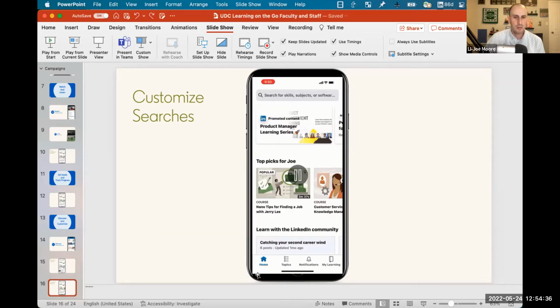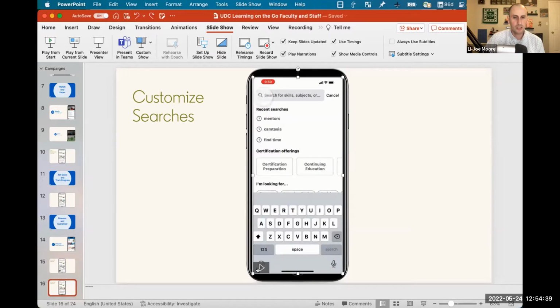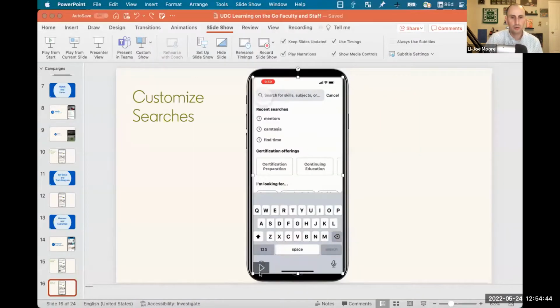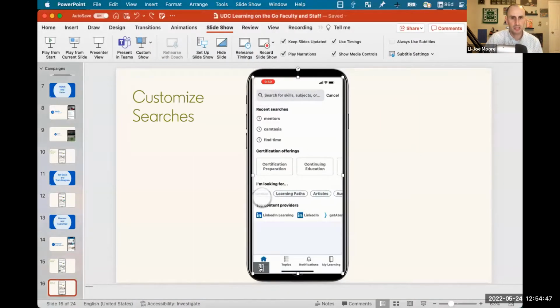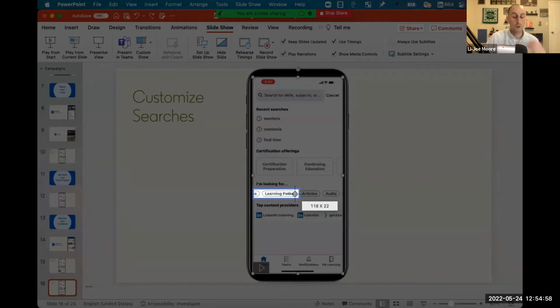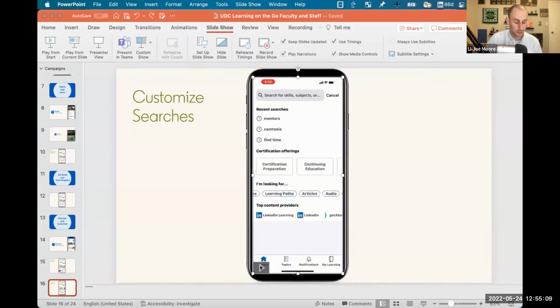So I'm going to hit play on my GIF here. I did a little pre-recording. From the main page, you're going to tap on search. So pretty intuitive so far. But as you hit search, there are some additional options. You can take your finger and swipe. It'll give you some options. And here you can tap on if you want a full learning path, which takes you from very beginner to expert. You can look for articles, you can look for audio. In this case, I'm just going to look for audio, but you're going to get some additional filters here too. So you really get a lot of power here. As in this example, I tap on audio.